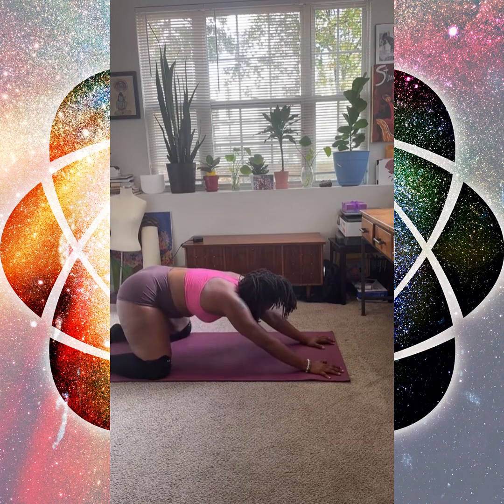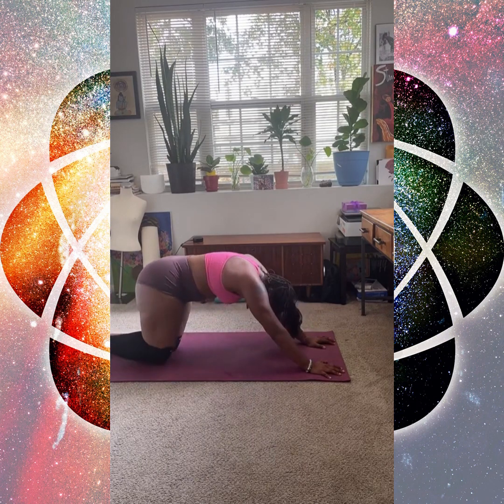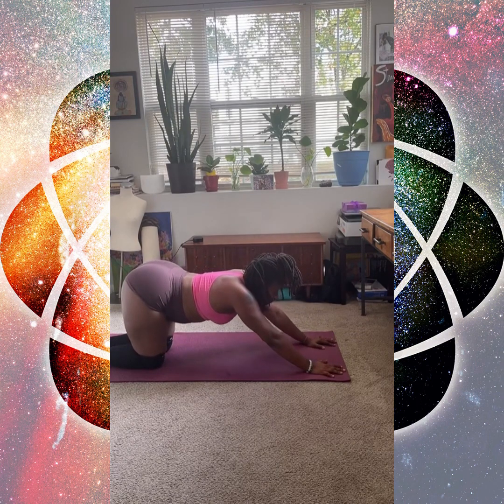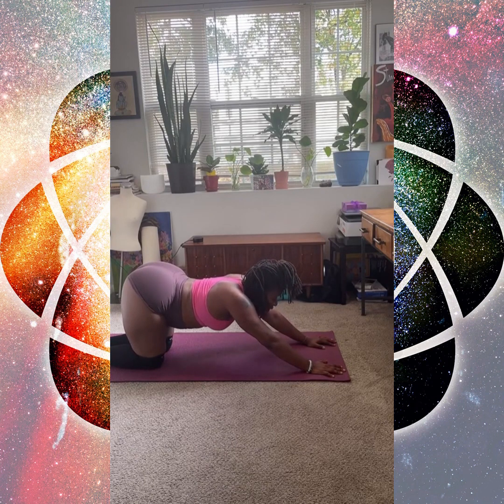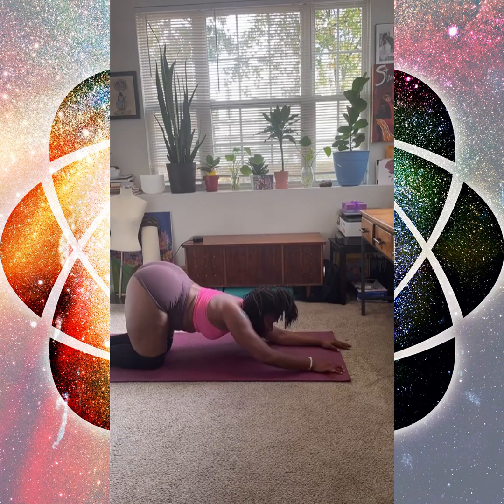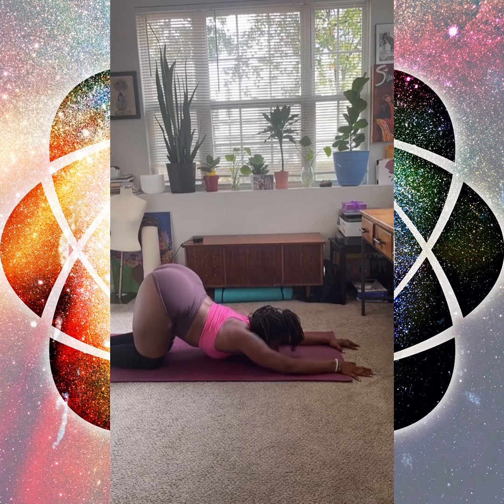Job. Lift up. Bring your knees together. Stay in this position. We're going to do what's called puppy pose, where you're going to bring your chest and your arms down, but you're going to keep your hip and your belly away from the mat. I'll show you. Place your arms down and then allow your chest to come down to the mat. Keep your hips and belly up and away from the mat.